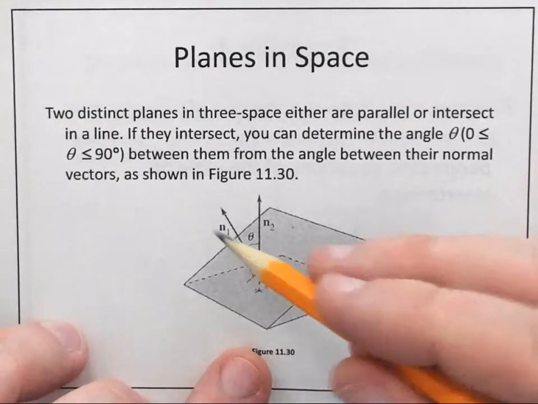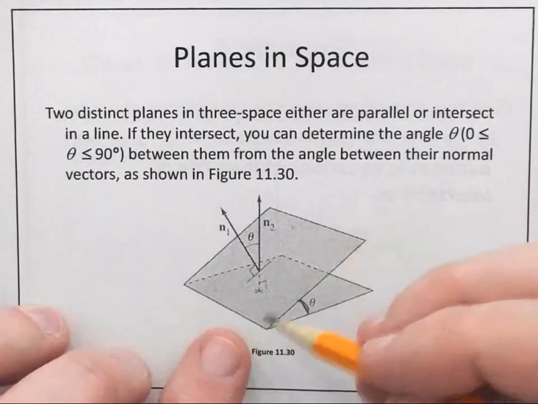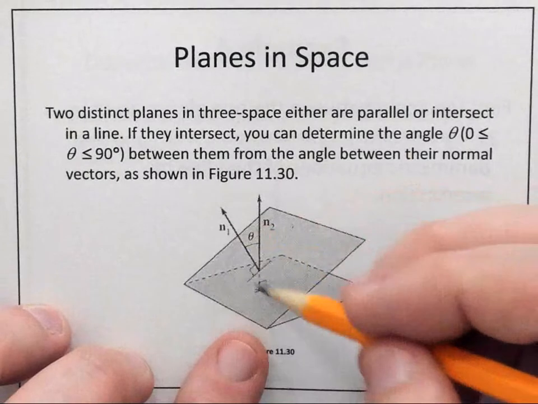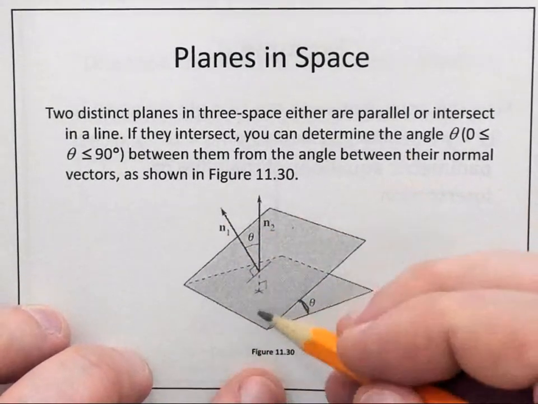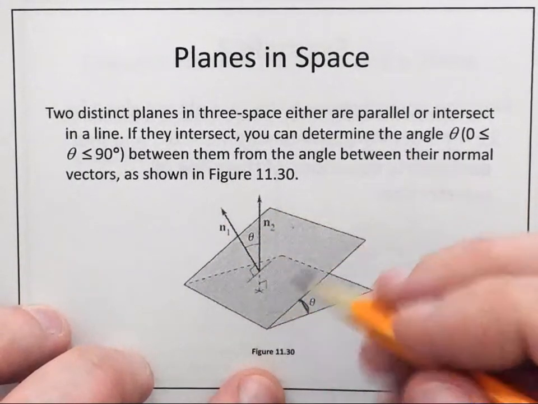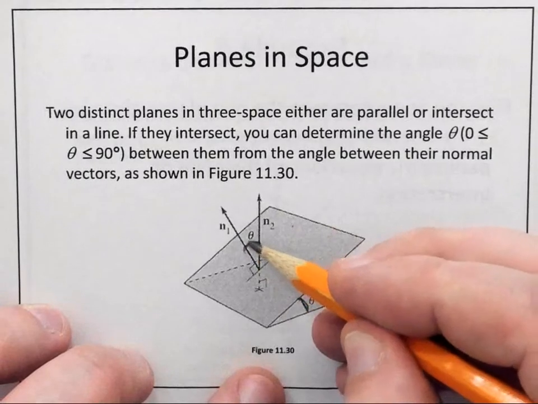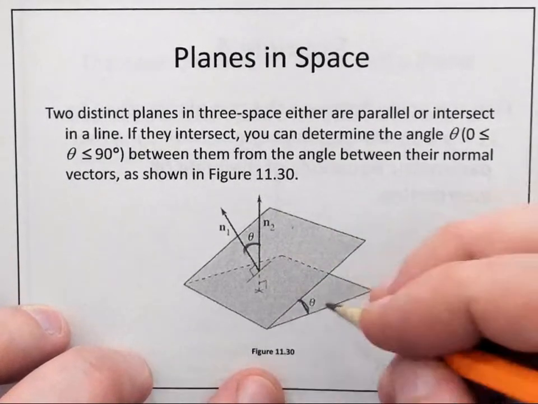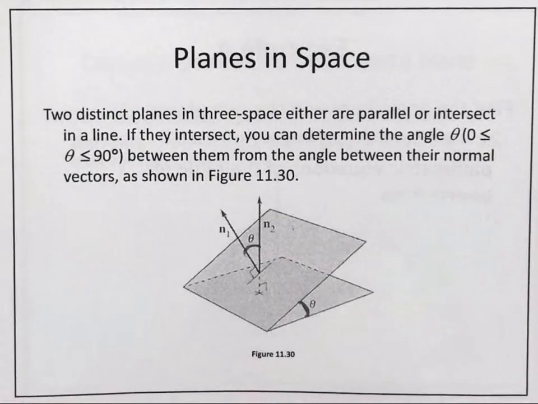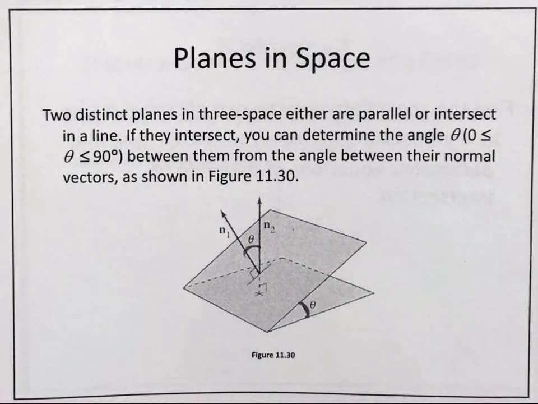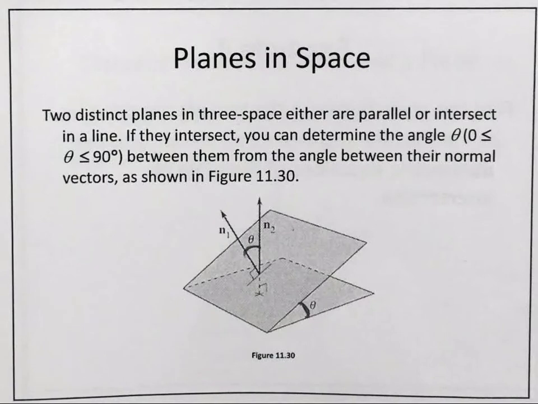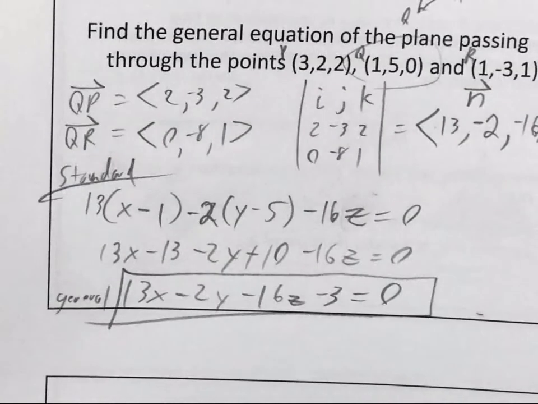So, what you can actually do is take those normal vectors. This plane here has this normal vector, the first one going off this way. This flat plane down here has it one coming straight up. Well, the angle between these two perpendicular vectors, these two normal vectors, will actually be the same as the angle between the two planes themselves. Everybody see that?